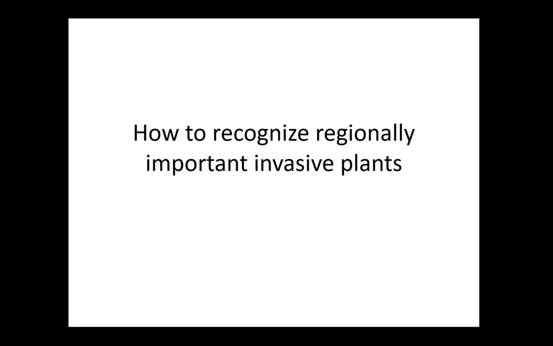But we're going to give it a try now. We're going to just see how well it works. Now, when you're thinking about identifying aquatic plants, you have to realize that it takes a lot of practice to do this. But your brain is very, very good at taking a very small amount of information and filling it in to create a larger picture of what you're looking at. So you just have to get used to seeing a couple of these key anatomical features, and it should be as if a light bulb goes off and you can recognize what it is.